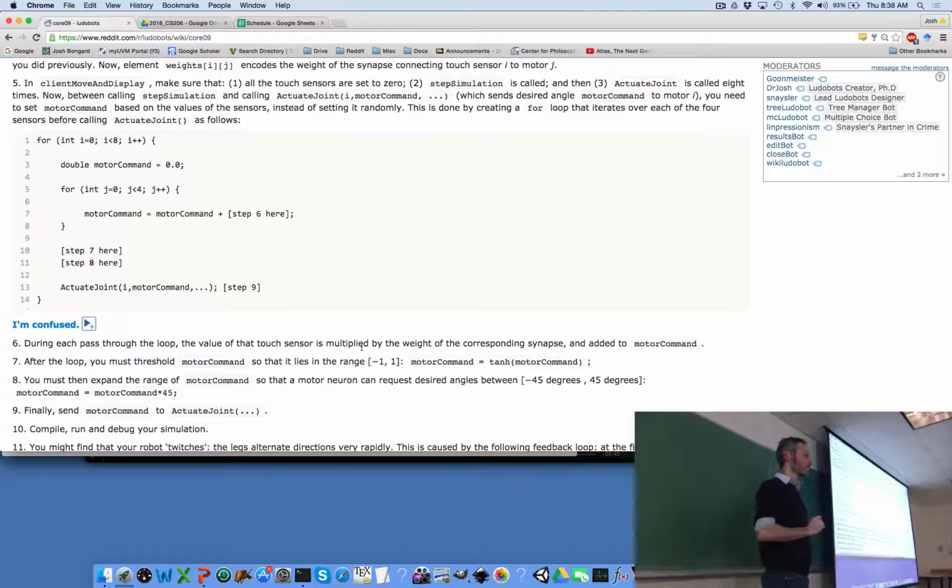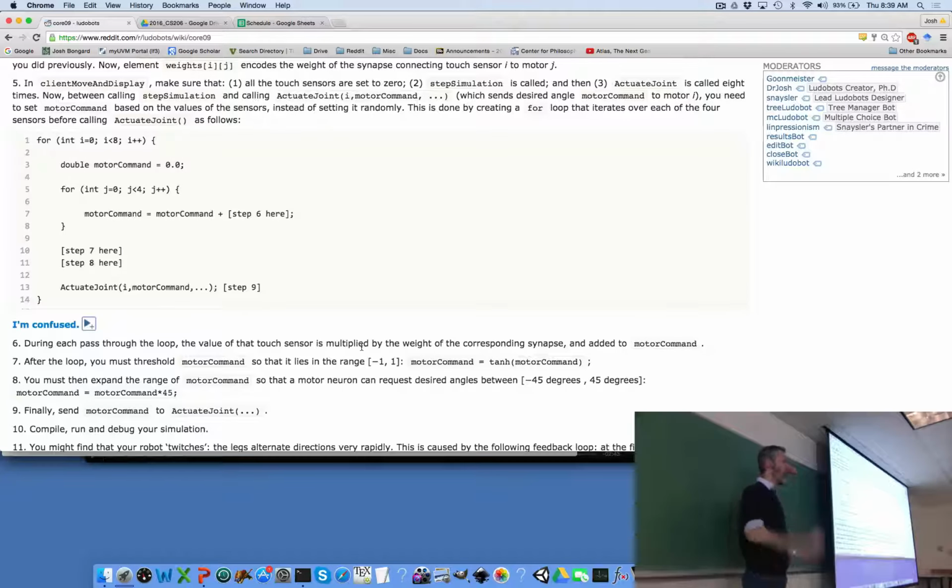Make sense? Okay, so we send our desired angles to our 8 motors. Bullet figures out how much force to apply to that joint to start to rotate towards that desired angle. We then update the simulation. Bullet updates the physics. Everything moves a little bit. We come back in here, and now the sensor values may be different, right? One of the feet may have come off the ground or come into contact with the ground. Do this calculation all over again. Send a new set of 8 desired angles to the motors. The robot moves again, and repeat and repeat and repeat.